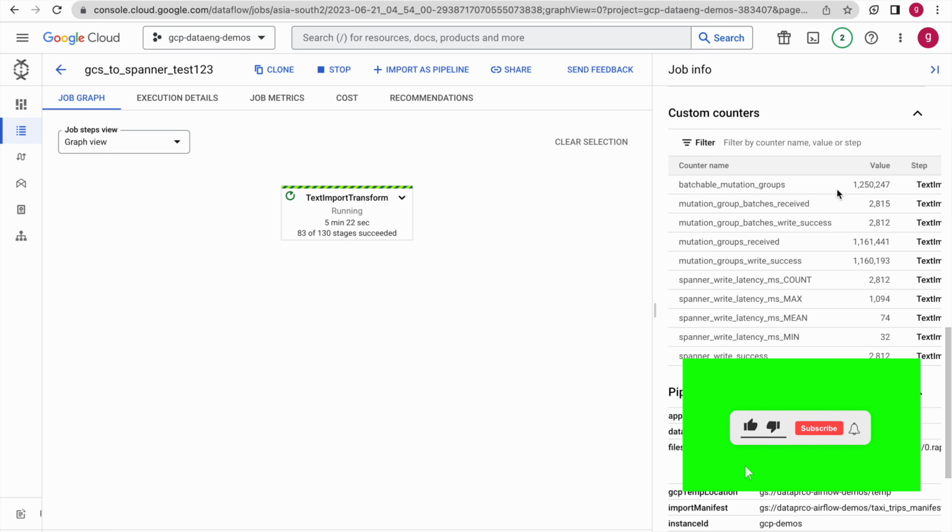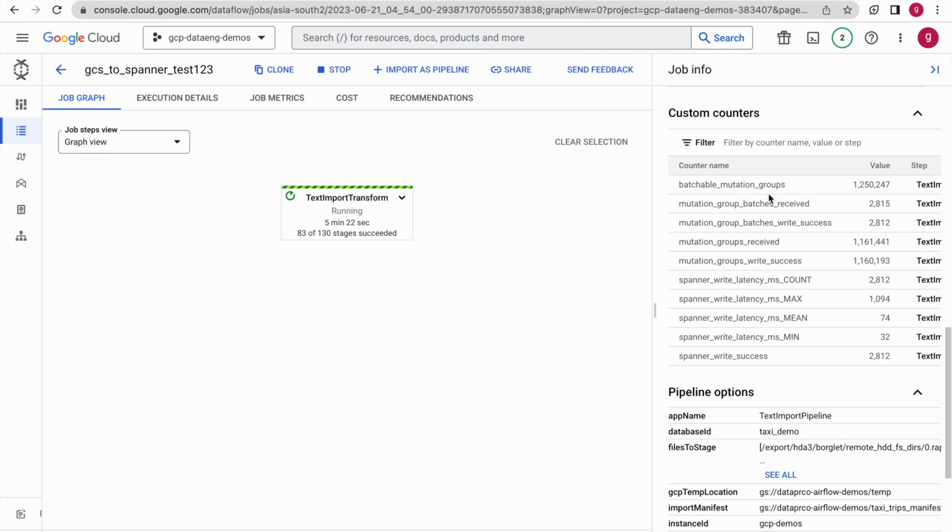I already told you there are 1 million plus rows available in those 2 CSV files. You can see it is reading these many rows, and the count is changing. Always remember there is a concept called mutation in Cloud Spanner. Whenever you try to write data into a Cloud Spanner table, it will always use this concept called mutation.